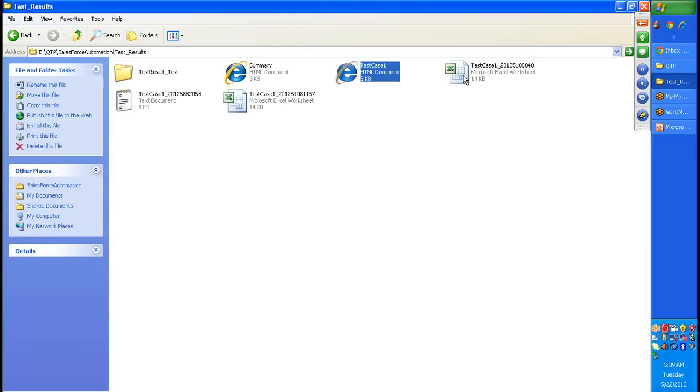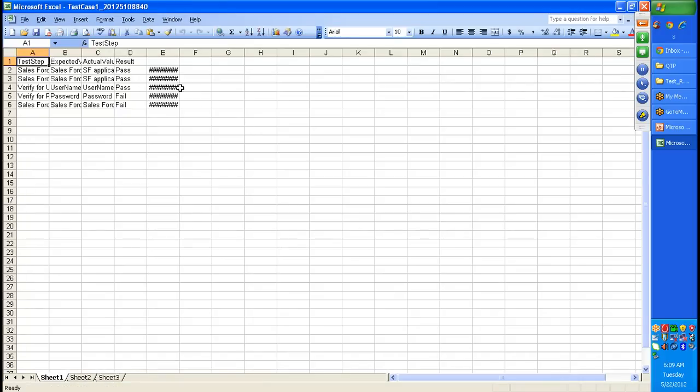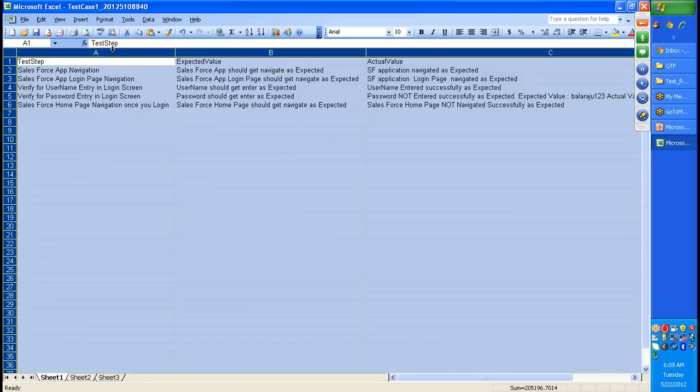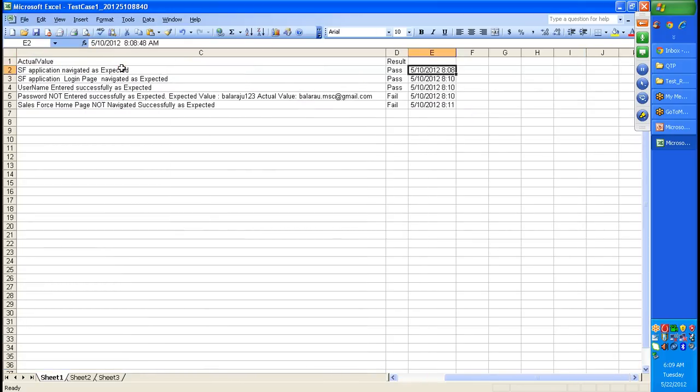If you are using XLS, test case 1.xls is the kind of stuff you will come up with. QTP doesn't do anything, it just provides you some UI. Framework means you may think there is some tool, but that is absolutely wrong. Nothing will be there; each and everything you have to come up with. In-detail reports like this you have to create.